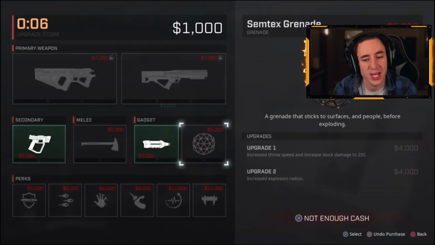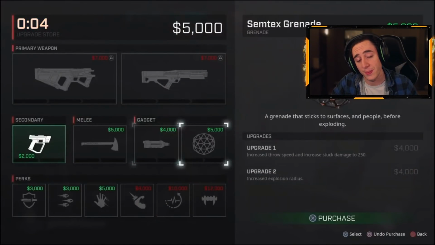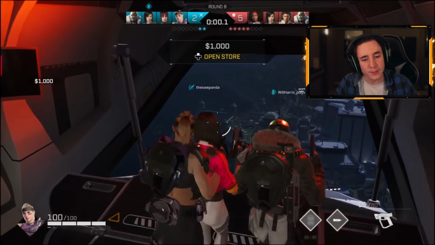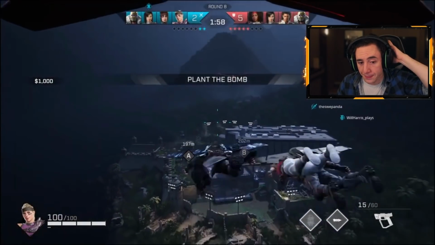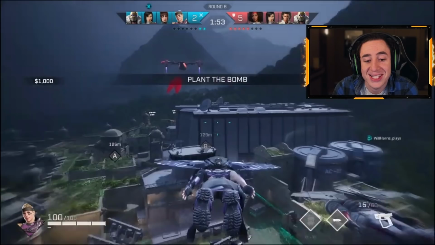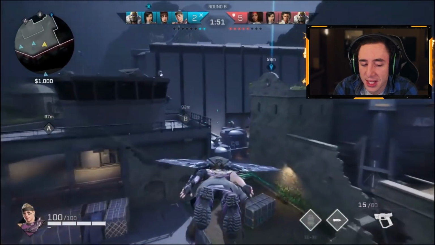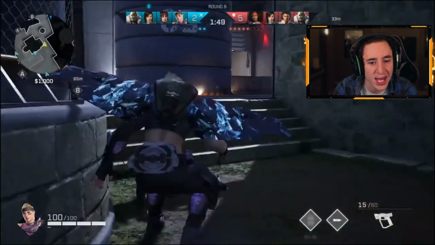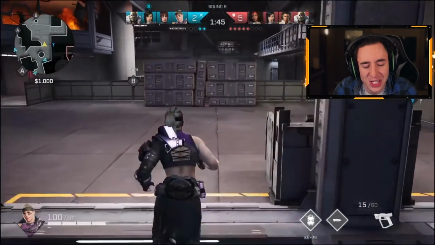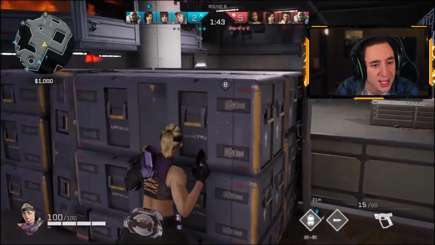Buying a stim is a really good option here. I like the stim personally. The Semtex wouldn't be bad, but personally I prefer the stim. Good choice. Giving yourself that survivability is important. Now, Sigurd mechanically is hard to get right, but his Mac mechanics weren't too bad for being a level 1 Mac, not having that much playtime. His Mac mechanics weren't too bad. Just a little bit shaky with the aim, but to be fair, even I'm shaky with Mac's aim.